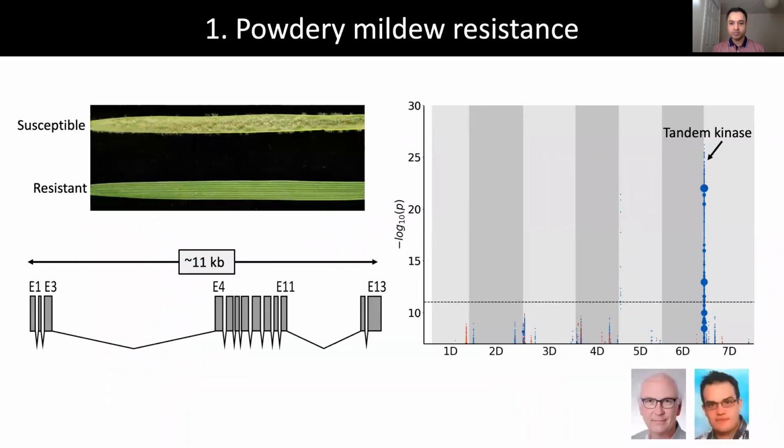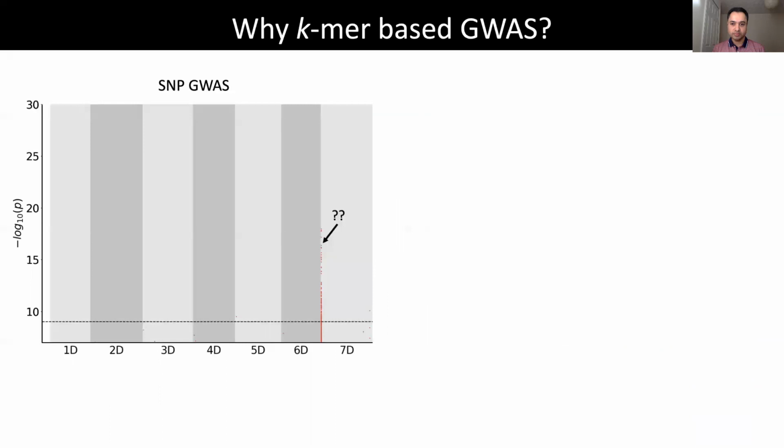The first is powdery mildew resistance, for which we get a discrete peak on 7DS using k-mer-based GWAS. In the interval of around 200 kb associated with powdery mildew resistance, the best candidate is wheat tandem kinase. This candidate has subsequently been validated using Griggs. This work was done in collaboration with Beat Keller's group at the University of Zurich.